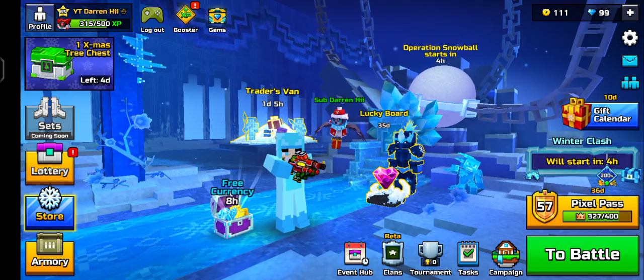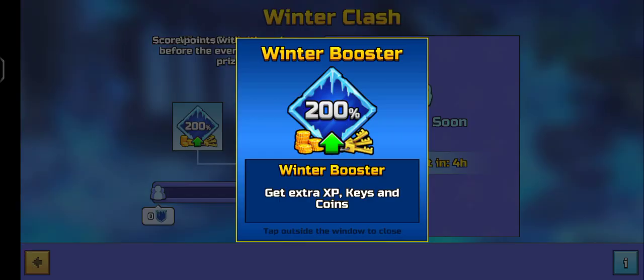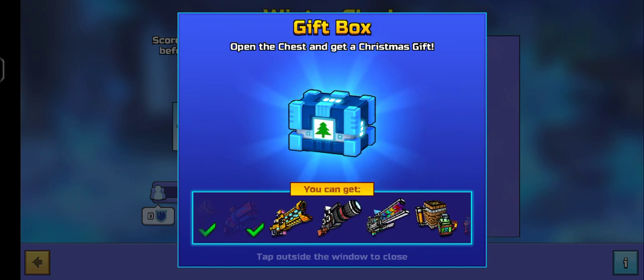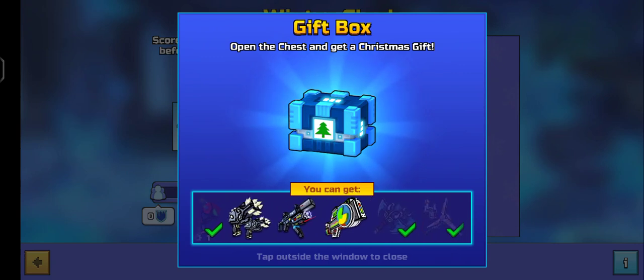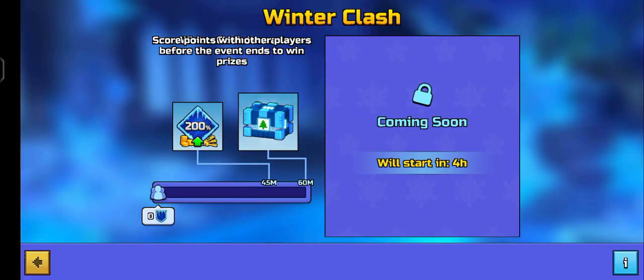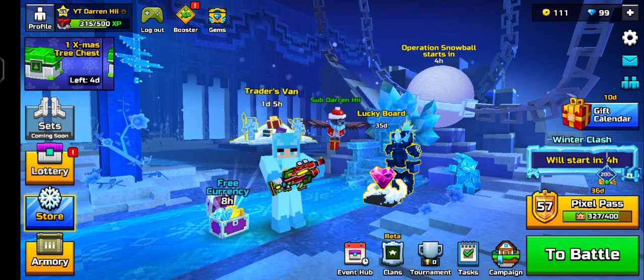Okay. And Winter Clash, yes, it will start in 4 hours. Winter Booster and this one, Gift Box. I want 3 weapons in this chest. The Drilling Railgun, the Total Planner, and Demonic Crusher. Those are the 3 weapons I really want to get in the gift box. So I need to start grinding for the Operation Snowball. It starts in 4 hours.